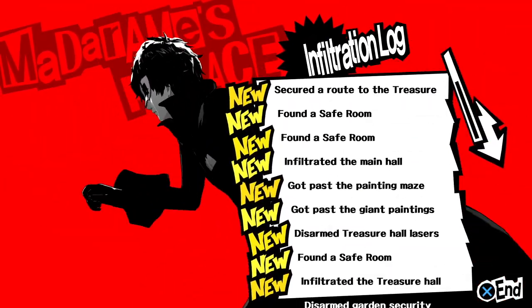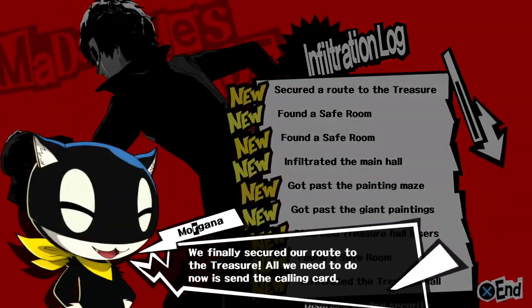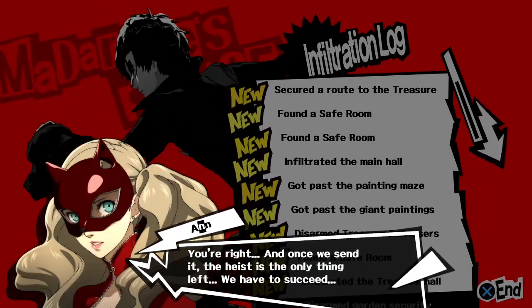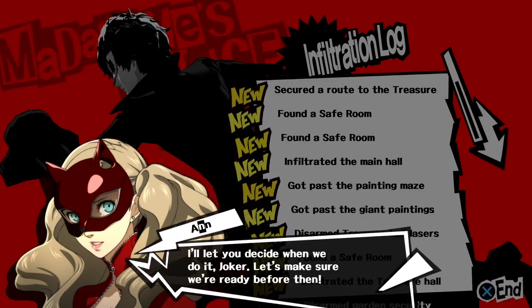We did not take a single break from all of that. Oh, we finally secured our routes to the church, and all we need to do now is send the calling card. Right, and once we send it, the heist is the only thing left. We'll have to succeed. I'll let you decide when to do it, Joker. Make sure we're ready before then. Oh, believe me, we'll definitely be ready before then.